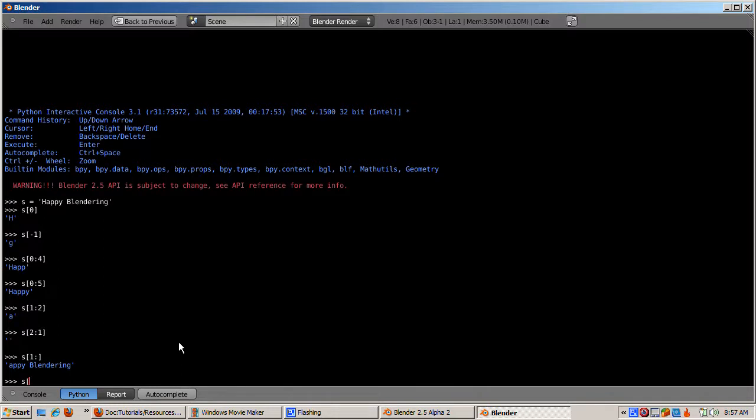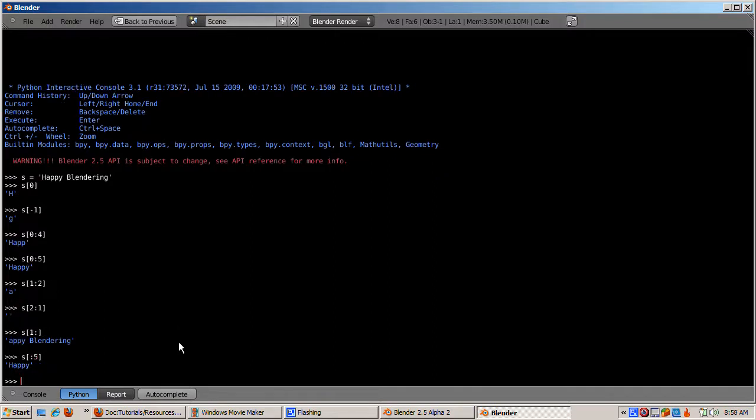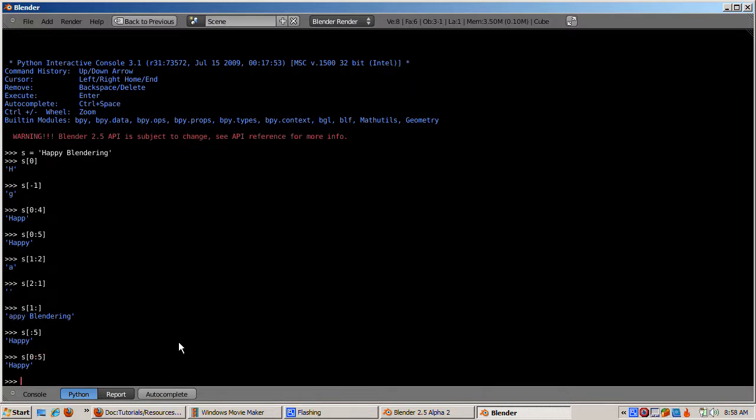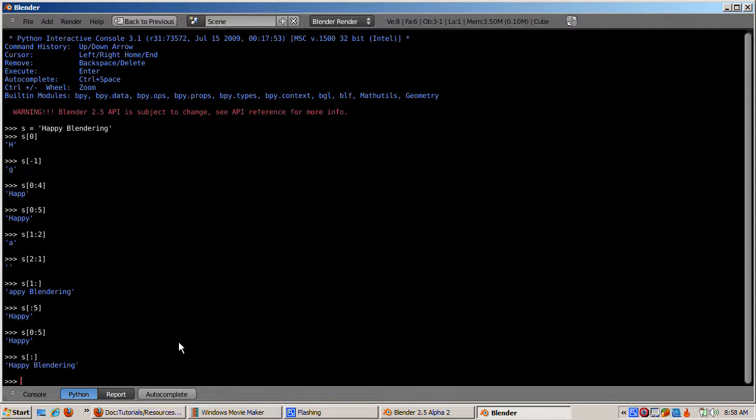So s[:5] will get you happy, which is the same as s[0:5]. If you omit both the beginning and ending element numbers, you get the whole string. That makes sense. Start at the beginning and end at the end. So s[:] gets you happy blendering.